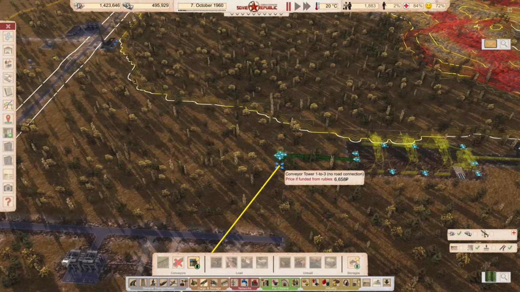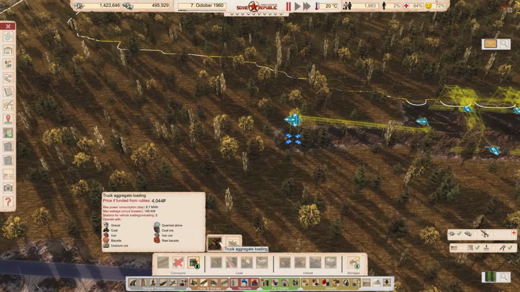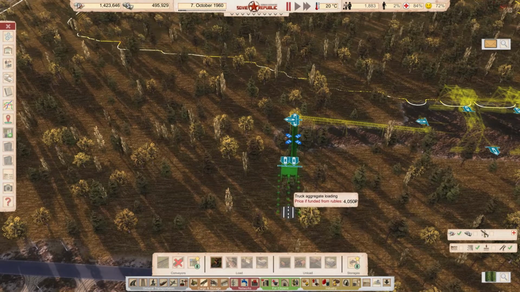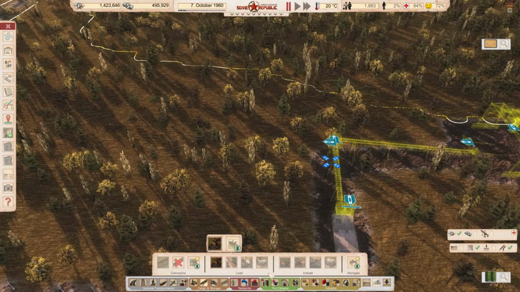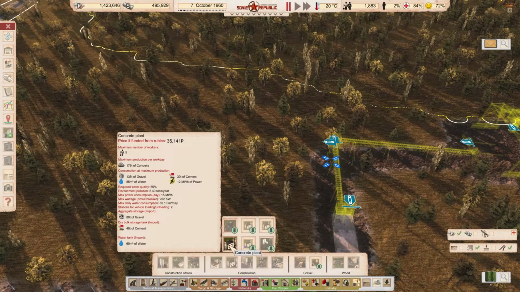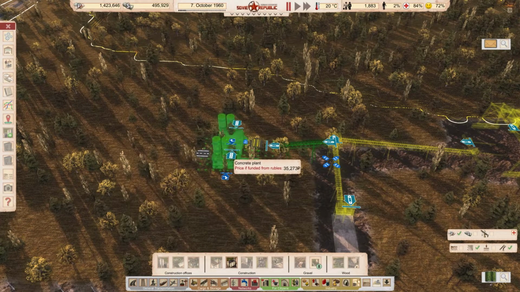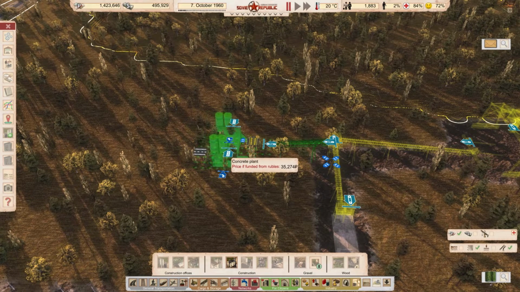I can do it like this. And then we have 3 loading bays. We need a loading bay for gravel. That's pretty simple. We can do it here. It can be anywhere. And then we need the other 2 for the concrete plant. Again, this one is pretty simple.